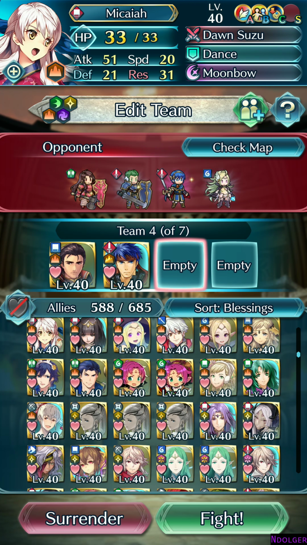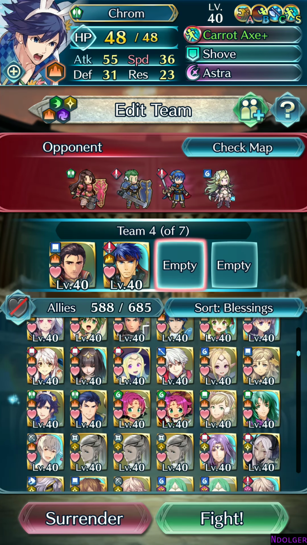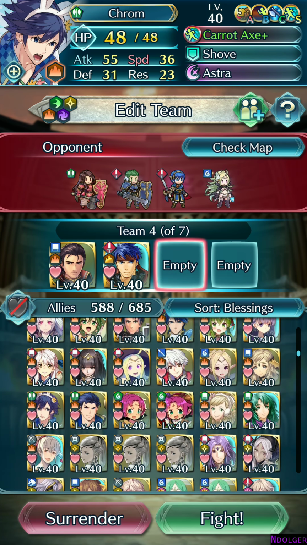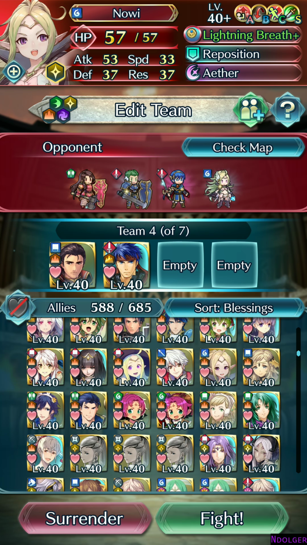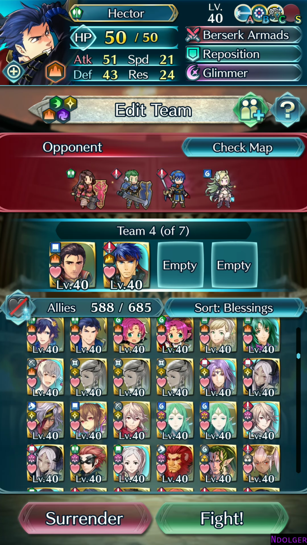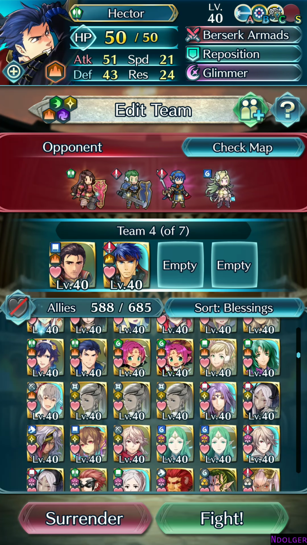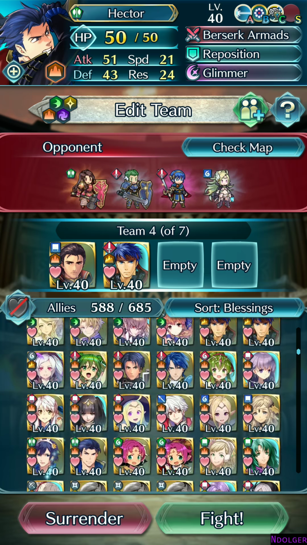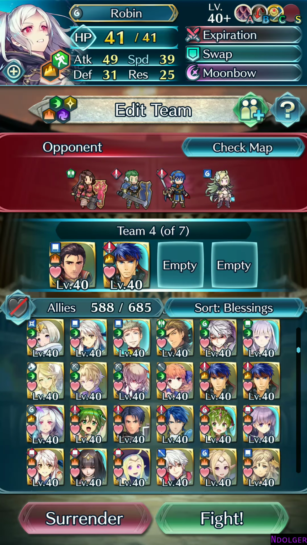We need a dragon killer. Do we have any good dragon killers? Now he's gonna be a problem. Lightning Breath, Quick Riposte. I just don't have any dark, and I don't really have any light blessings that's gonna kill him. So any green?